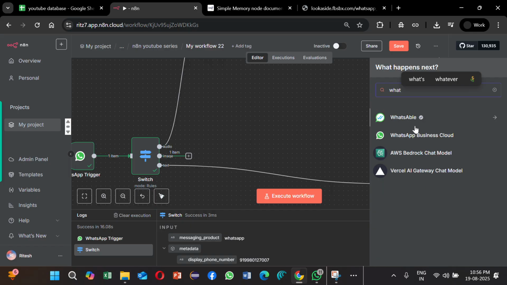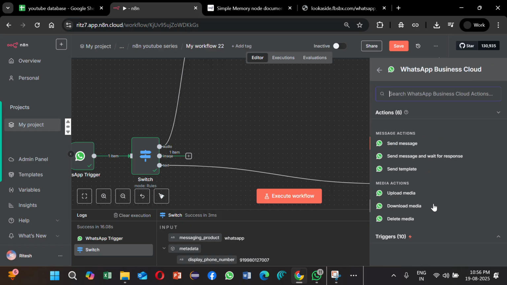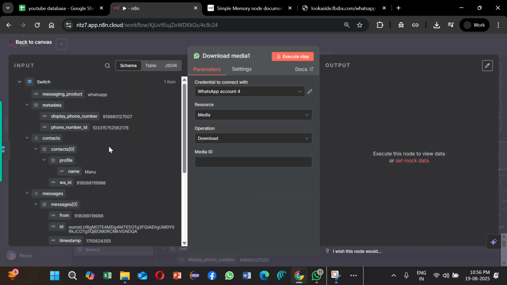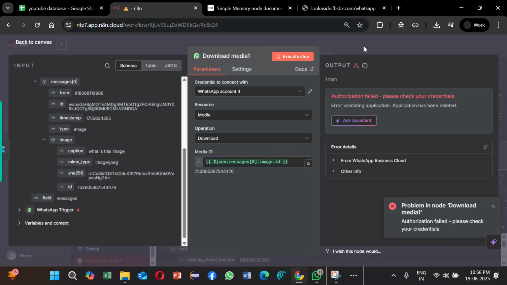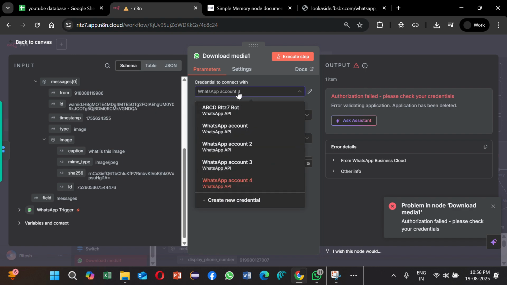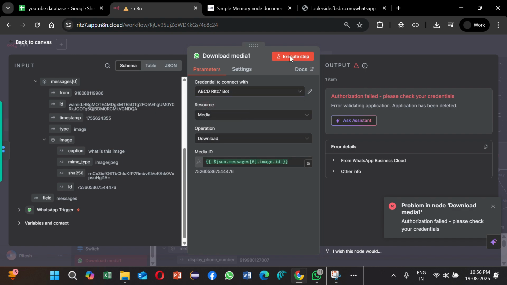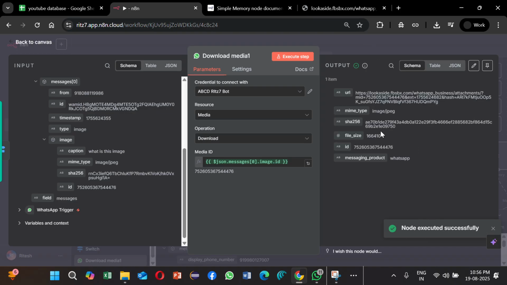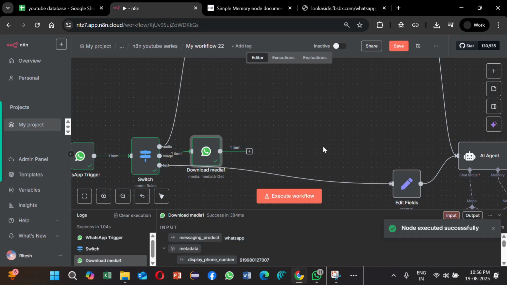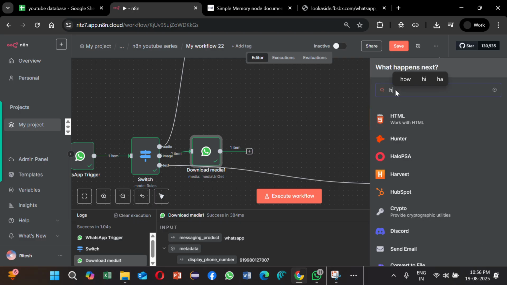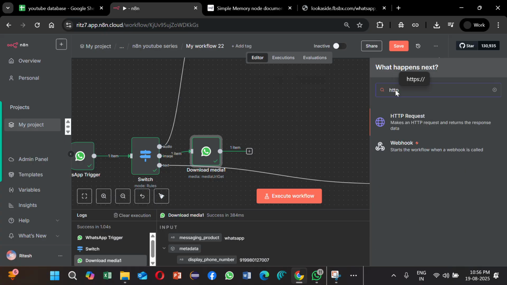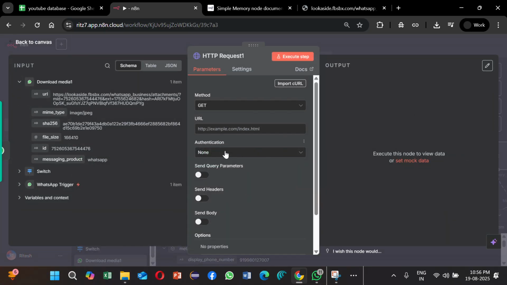Now we need to download the image, so download media, and the media ID would be this, and let's execute download. And make sure we are in the correct chatbot. And now we got a URL. Since we cannot directly access the URL without authorization, let's download the image through an HTTP request.